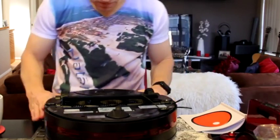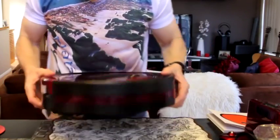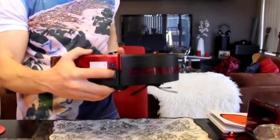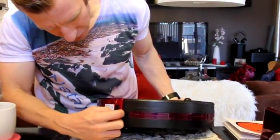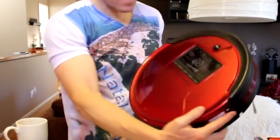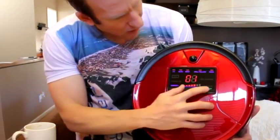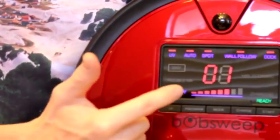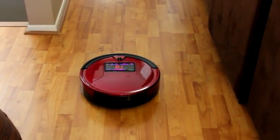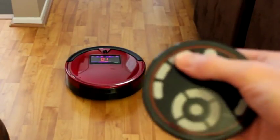Let's go ahead and fire this guy on up and put it on the ground. I want to get this thing started here. The quick start guide says after the side brush has been screwed on, switch on the button on Bob Sweep's side. That button is right over here, and the on/off switch actually has a little plastic covering to prevent accidental switching during shipment — so you want to remove that little plastic piece first. Now we're going to go ahead and flip Bob on. Very nice guys — look at that beautiful LCD display right there! Red and blue, and we have green for ready. We can turn it on by the button on Bob, or we're going to hit the auto button on our remote control. Let's go ahead and hit auto and see what Bob can do.